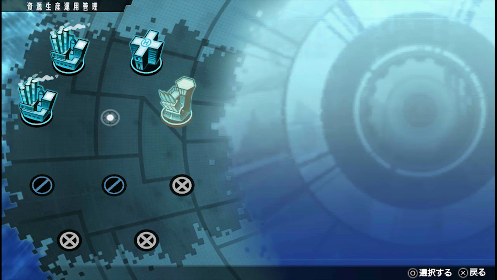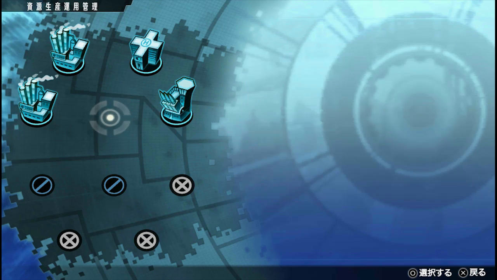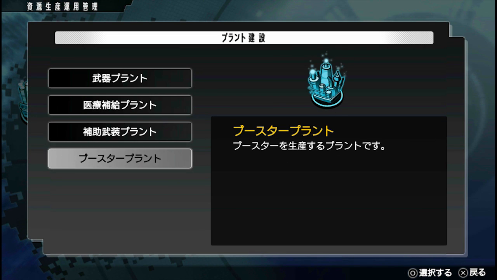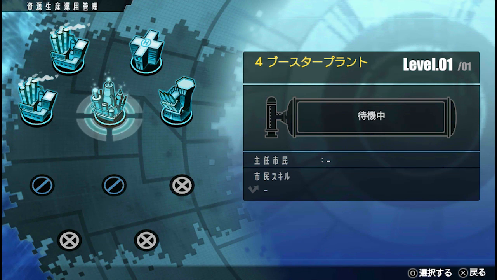Either way you unlock the slot, first thing you do, you have the slot like this one in the middle. You can select it, and you can put various different structures on it. I've only used the first 3. I actually haven't used this yet. Oh, this is the booster manufacturing plant. Well, I should have done this beforehand. Let's make it. So there you go. Yeah, the booster manufacturing plant. Let's use this as an example.